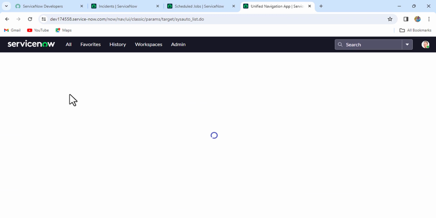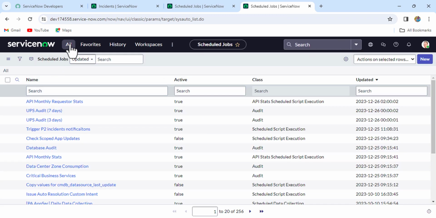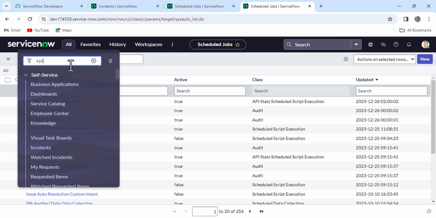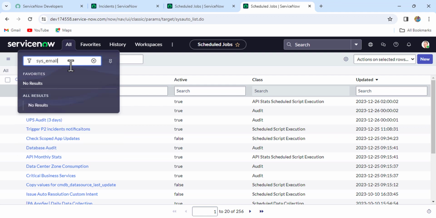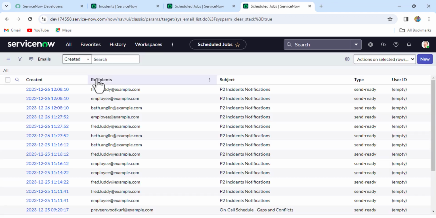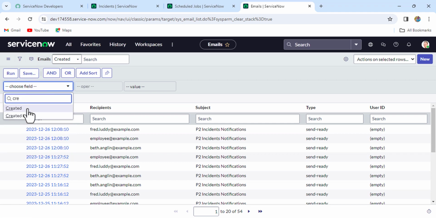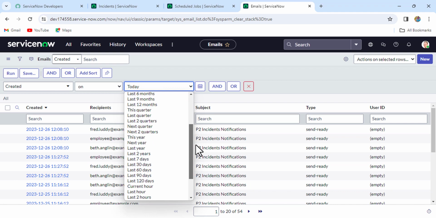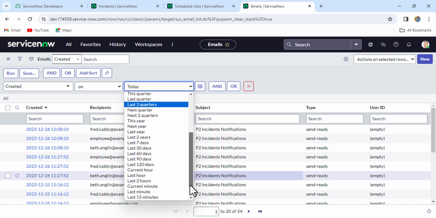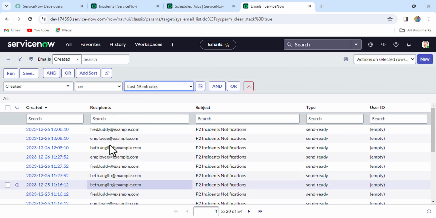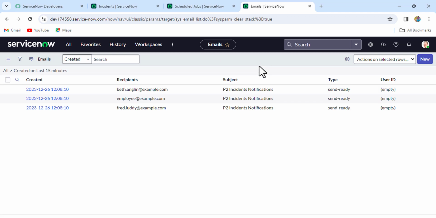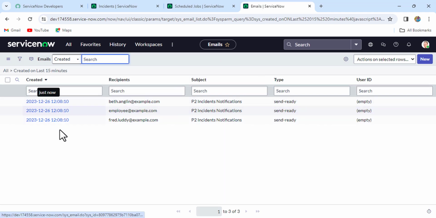I've opened a duplicate tab and gone to sys_email.list, and I'm putting the filter created on last 15 minutes. You see that recently 3 mails got triggered.